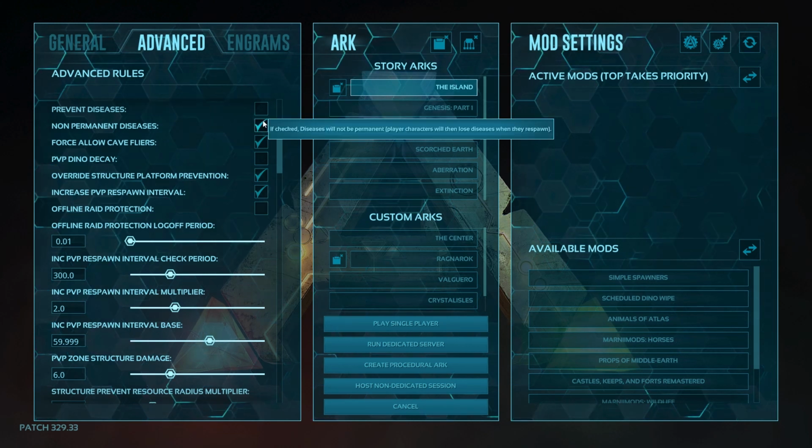Non-permanent diseases. Now, this one, I like to keep it turned off. What this does is very simple. So you have leeches in this game that will give you a permanent disease. What that means is, although you might die from that disease, once your character respawns back in, you still have that disease, and you will have that disease until you get a cure for it. For me, that's just annoying and monotonous and just ridiculous. So I just keep that turned off. That way, if I die from a disease, I don't have to worry about having that disease still when I wake up.